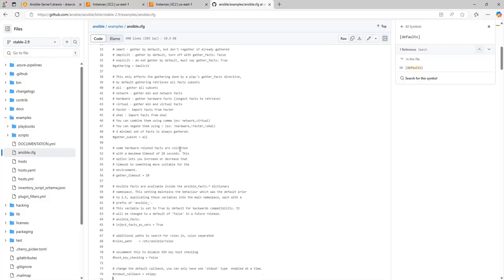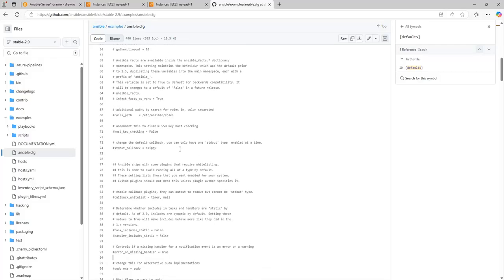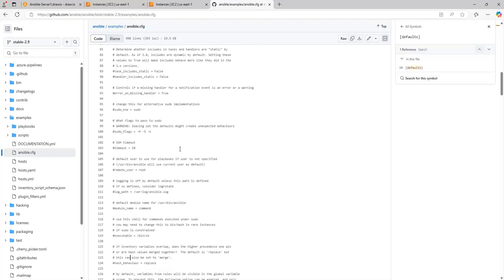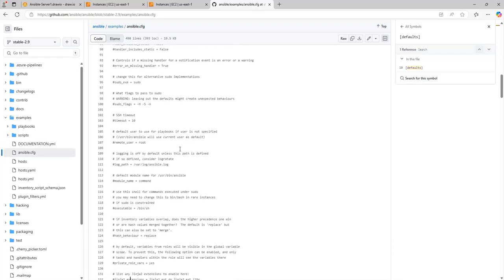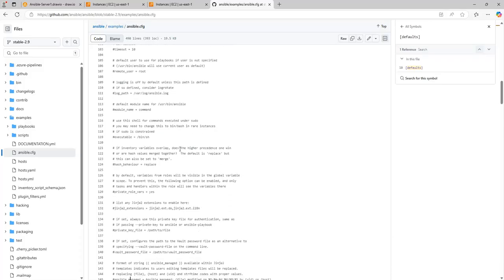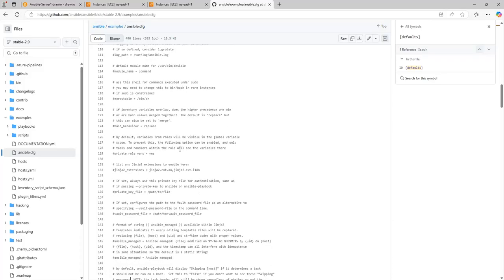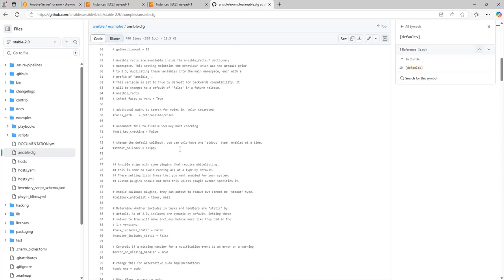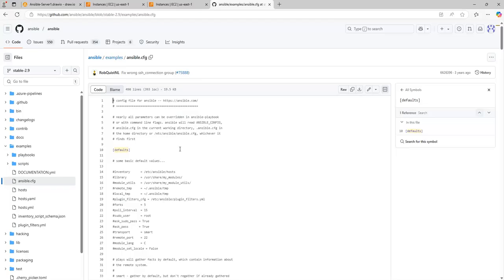Let me see. Okay, I might need to just copy everything and search for it. So this is the file that Ansible has provided. So I'm going to copy the file, right?